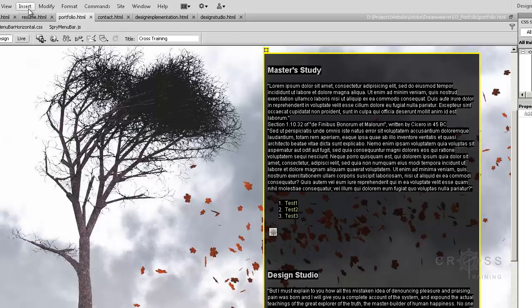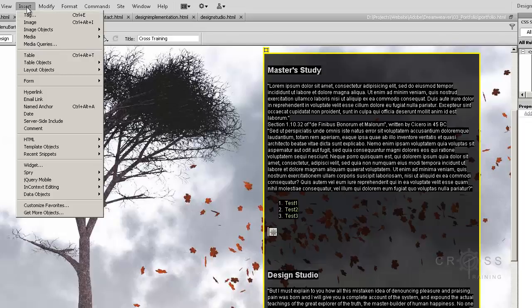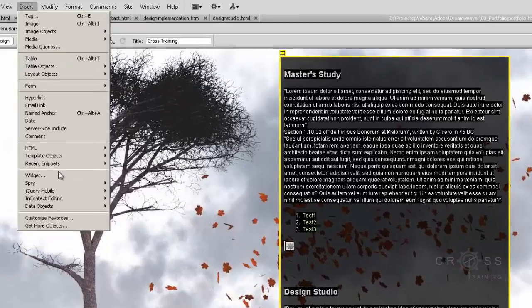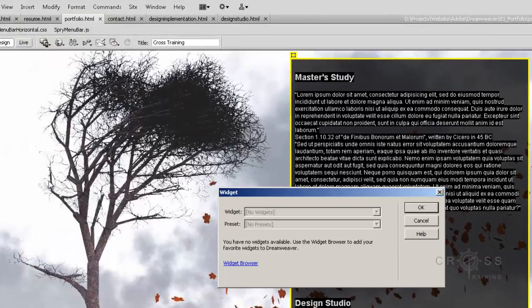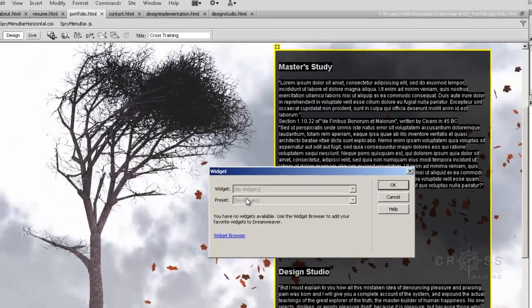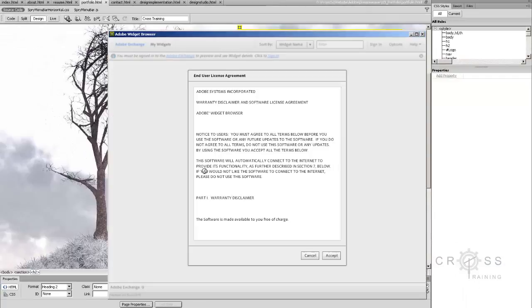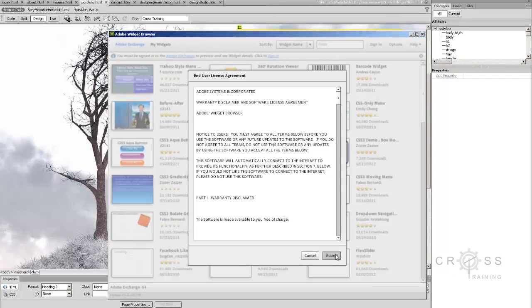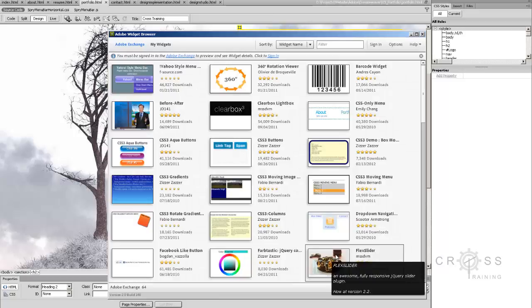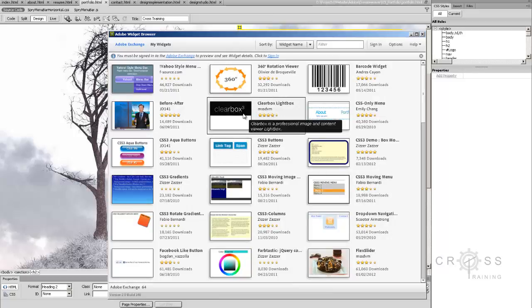So I'm going to go up here to insert, and I'm going to insert a widget. Right now I don't have any, so I'm going to go to my widget browser. I'm going to click accept, and the one that I'm going to look for is a light box, and this one here is called Clearbox Lightbox.